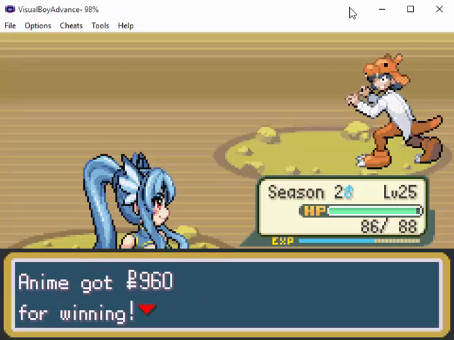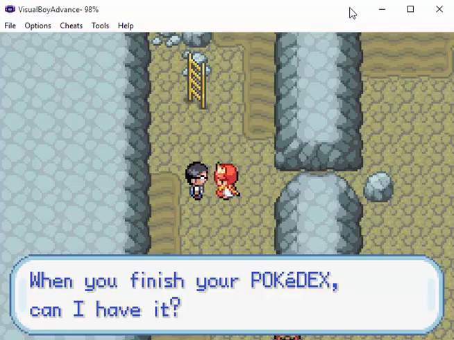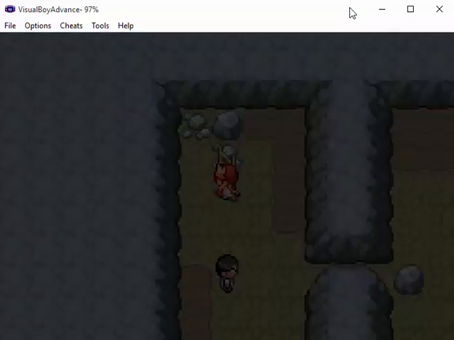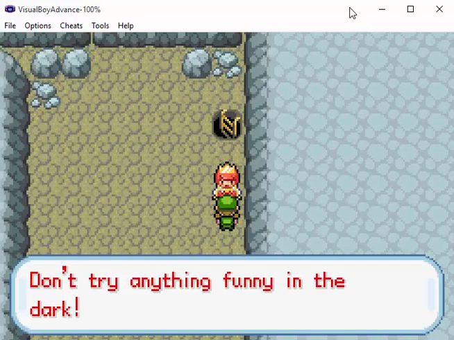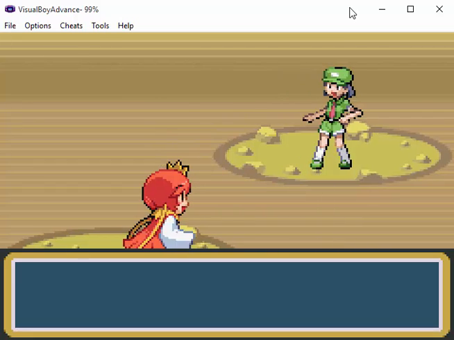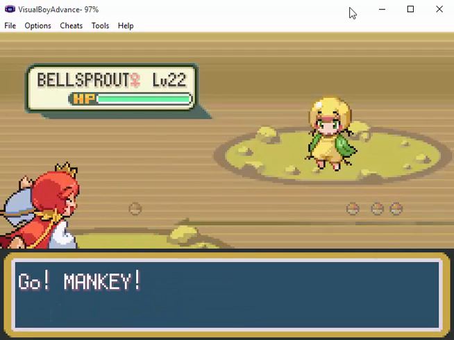Shoot, I am so jealous. Well, give me the $1,000 and no one gets hurt. When you finish your Pokedex, can I have it? Please? I don't know. If I took the effort to finish it, I kind of want to keep it. Eek! Don't try anything funny in the dark. Okay. Little girl, too. Take the girl here.